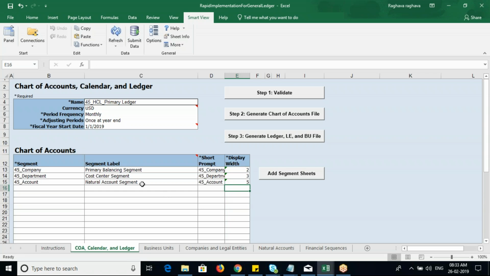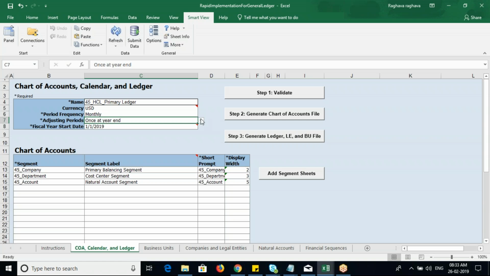See, adjusting periods is basically for the year end, if you want to adjust some transactions. For example, during the year end there are a couple of transactions which you have to knock off, like suspense accounts, which you need to get adjusted. There are certain transactions which will be done at that point of time.